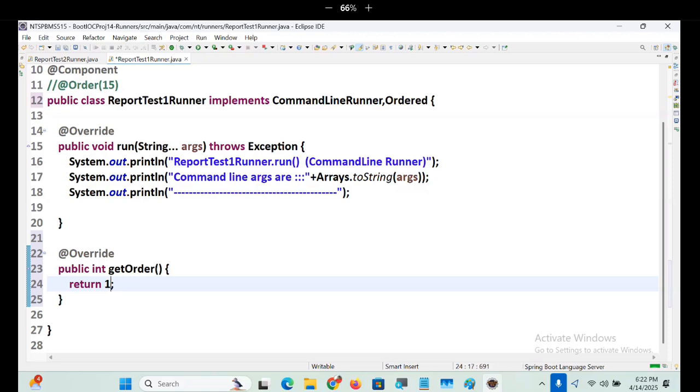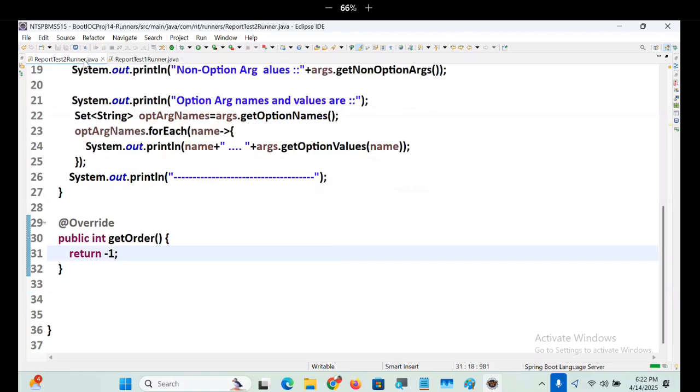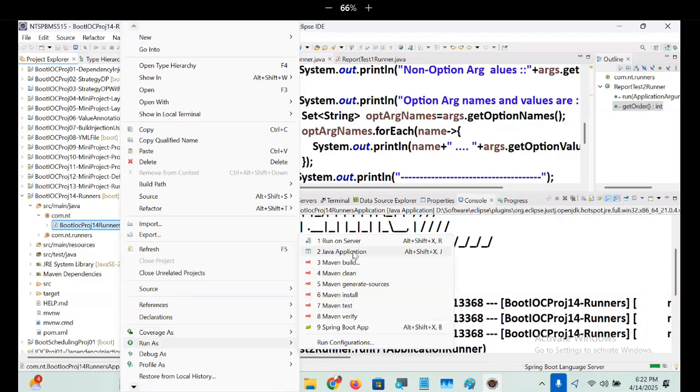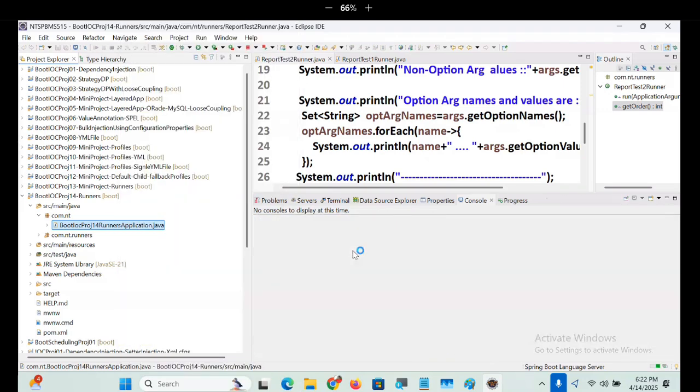Otherwise, just take 1. Who is having the high value? The command line runner. This is having the low value. So when I run this application, first I should get the application runner output, then the command line runner output. Run as Java application.